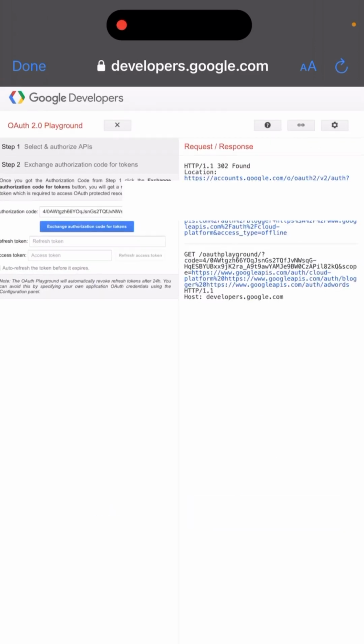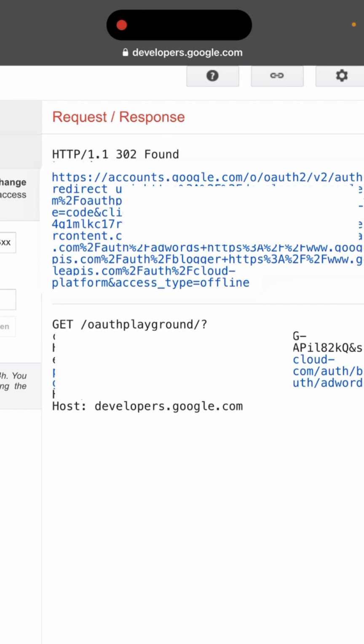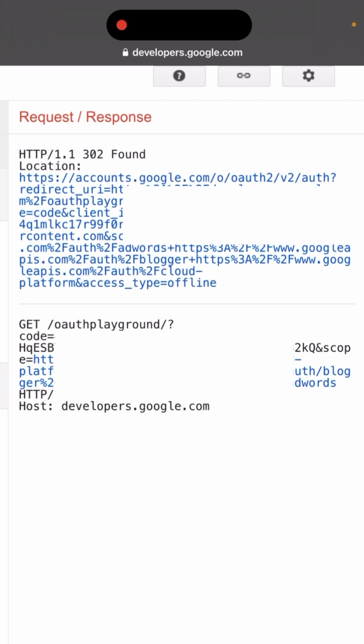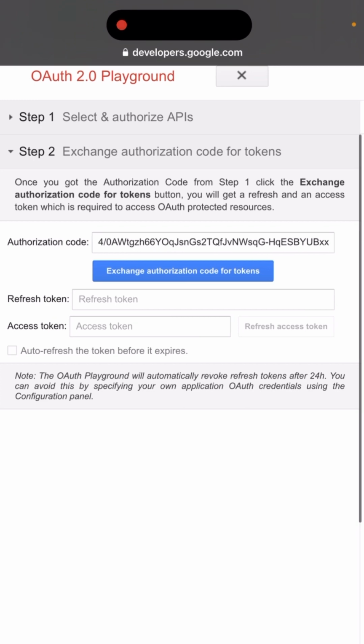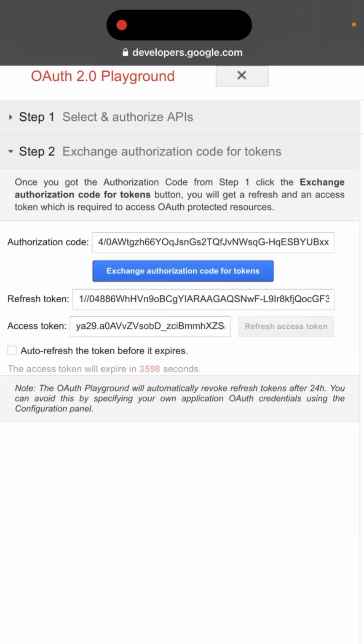And here's that link that I told you I copied earlier, right? You're going to copy this entire link right here. This is where I got those links from. This is where you get your code. You see it says code, but again, I'm not really using this right now. I know I had a purpose for it, but I wasn't using it. And then exchange authorization code for tokens. Again, you just click exchange authorization code.